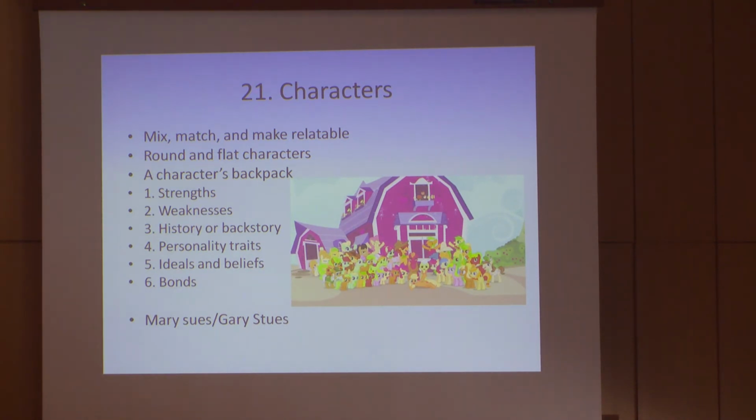The last thing I want to talk about is Mary Sues and Gary Stus. Mary Sues are characters which are too perfect. They have only strengths, they don't have weaknesses, and they can overcome every single obstacle by snapping their fingers, which is not possible because they have hooves. Taking that aside, it's easy to transform your Mary Sue character, your unbelievable, perfect character, into a more realistic character by adding some flaws.